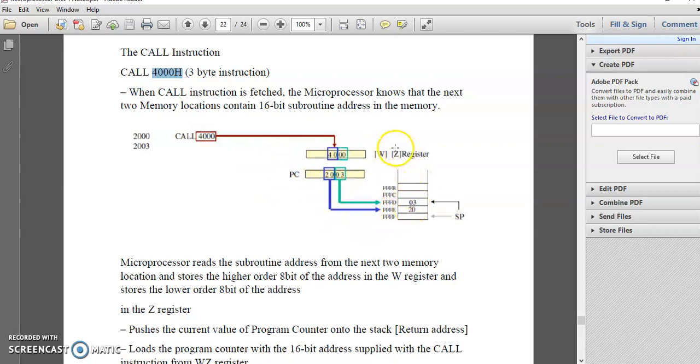The value stored in WZ will be moved to program counter as the next instruction to be executed, as the starting address of subroutine. The control of program execution will be transferred to the subroutine.